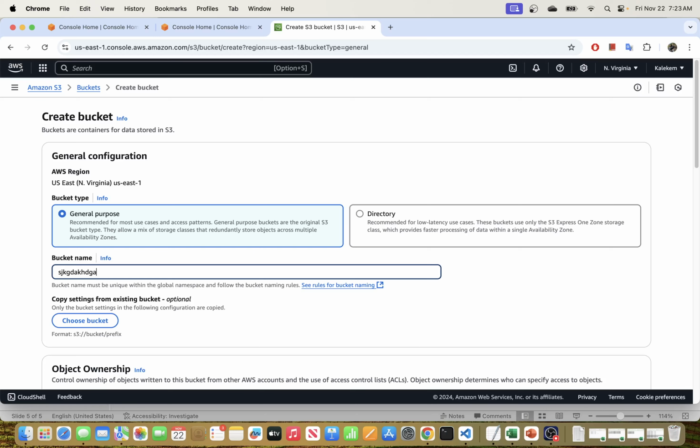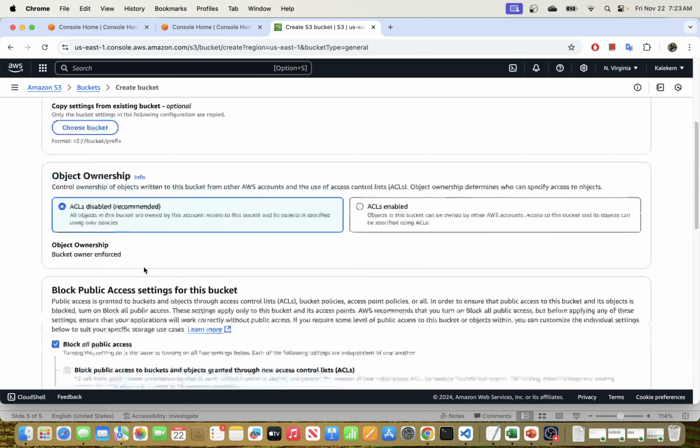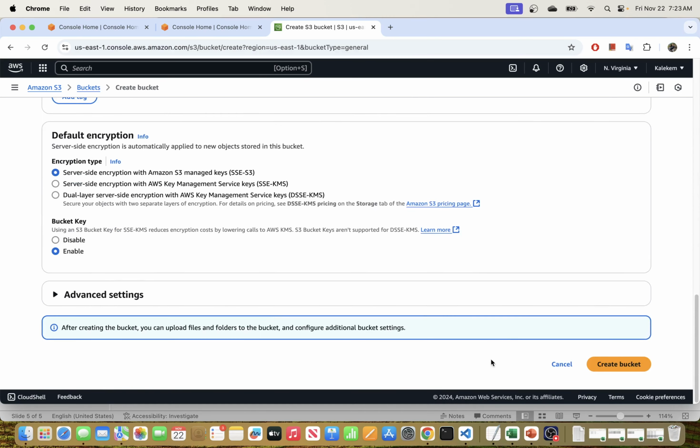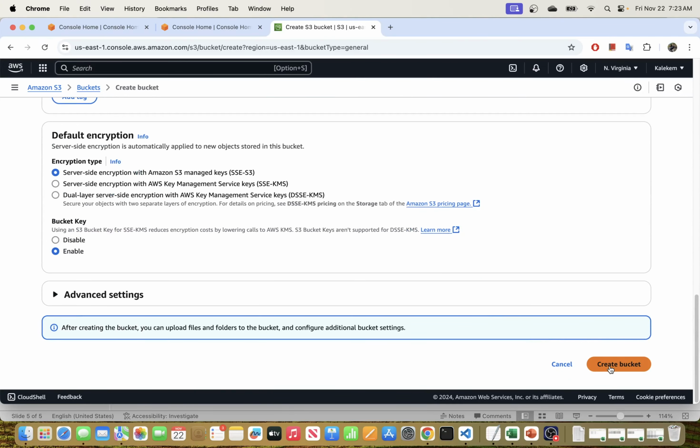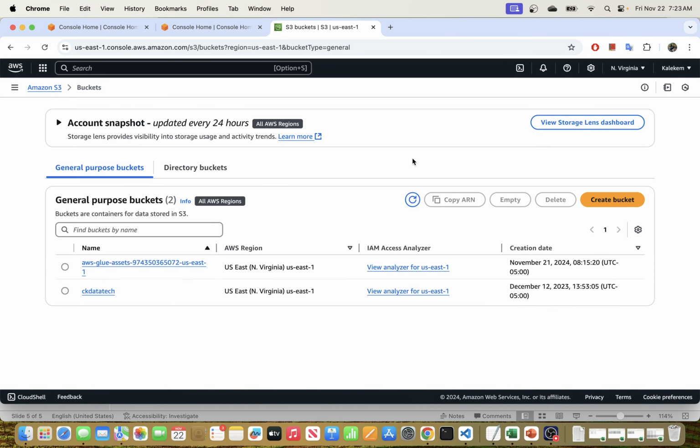Okay, it should be a unique bucket, globally unique. So just go ahead and put the name here and go ahead and create it. You can go through some of the other options, but this one should create you a standard basic bucket. All right. So once you do that, we should be good with our S3 bucket.